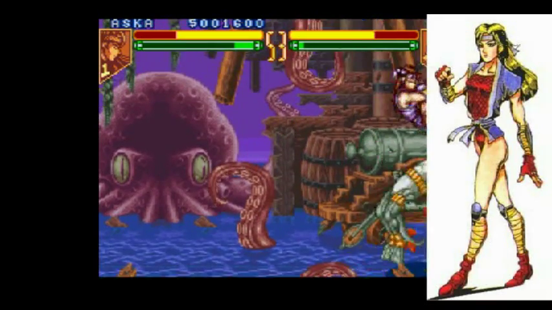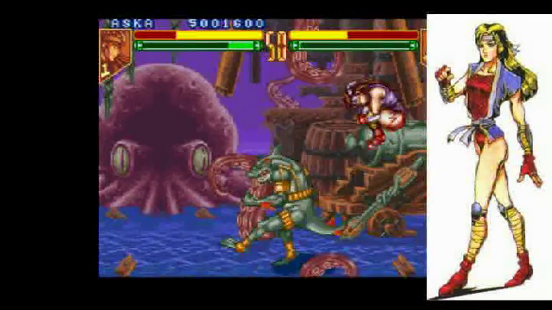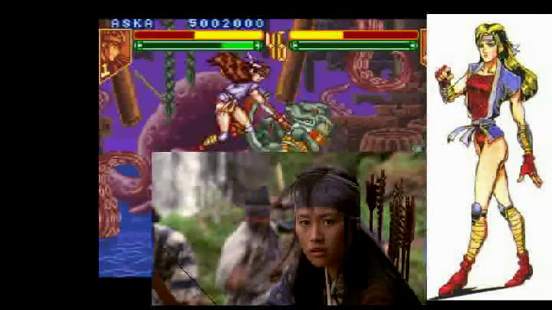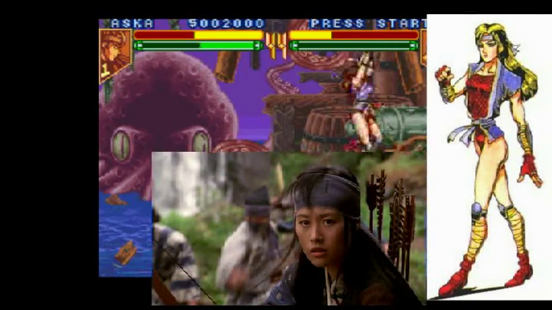Asuka, the ninja girl, is an exclusive character in the game, let alone in the franchise, and was probably inspired by Mitsu from that trash pile of a film, Teenage Mutant Ninja Turtles 3.